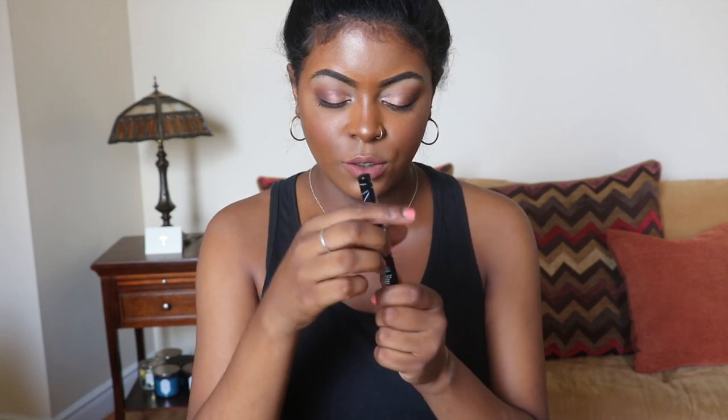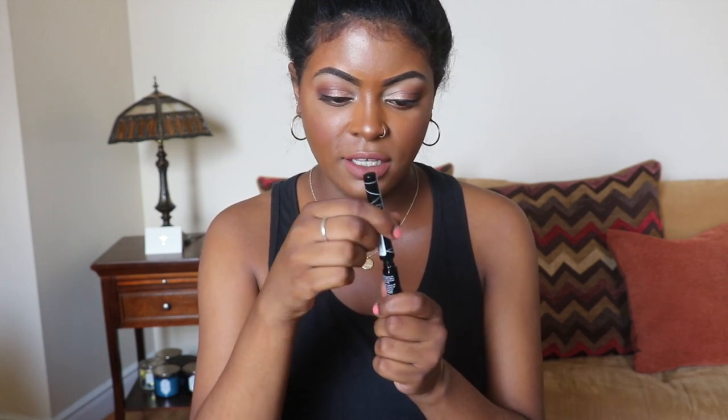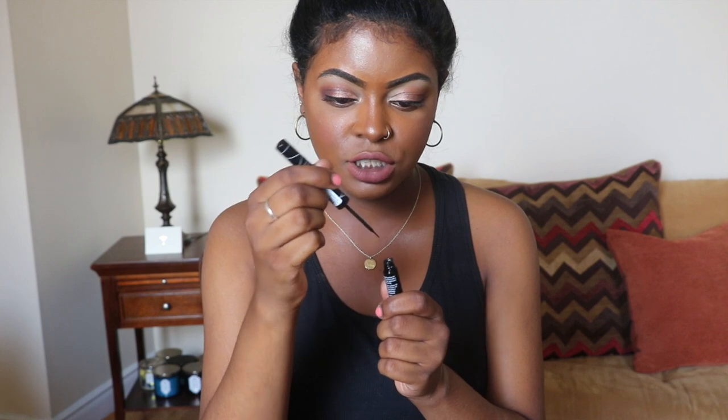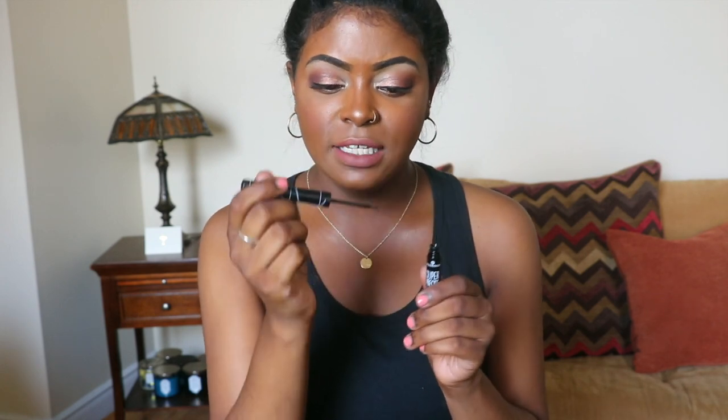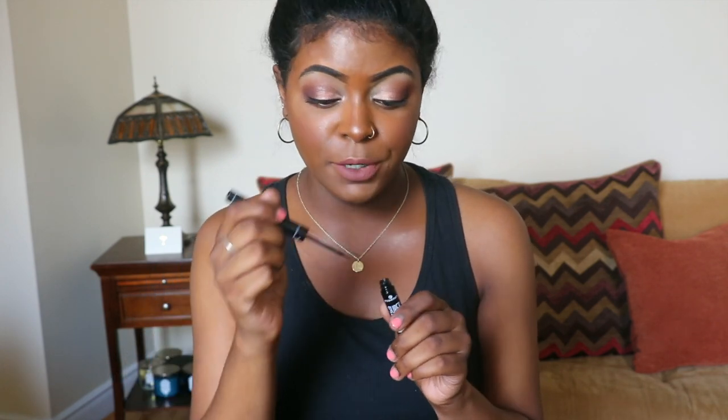Just because I like these little ink pots with the brush tip applicator. These are my favorite kind of eyeliners to use, just for my wings, I feel like they give me the most control. I usually pick up an eyeliner from NYX that comes in very similar packaging to this one, so I wanted to know, is this similar? And it's also cheaper, so could I be saving more money that way? So let's see.